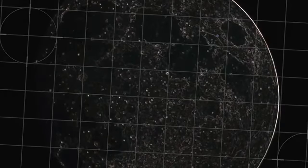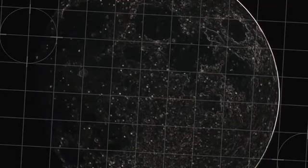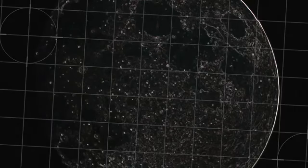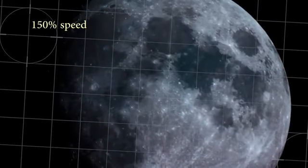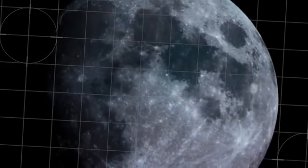Okay, there's a grid up, and the reason I put the grid here is I tilted it at 3.2 degrees, which is roughly the tilt of that wave, and you can kind of see how it bulges and curves, and it's never really flat or straight anywhere in its run. This is a good view to notice that. It's 150% speed to exaggerate the effect.